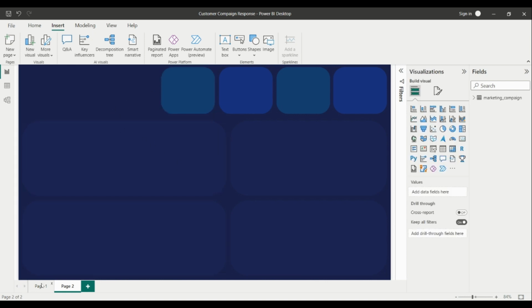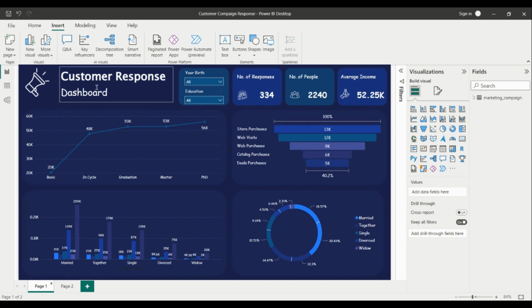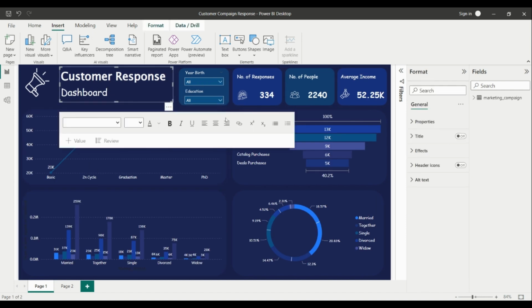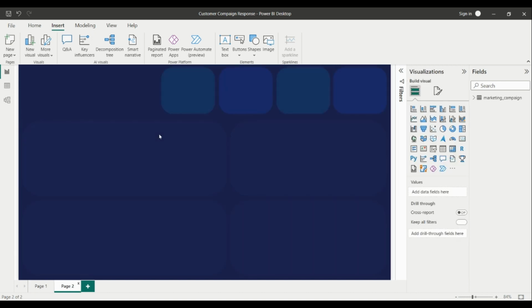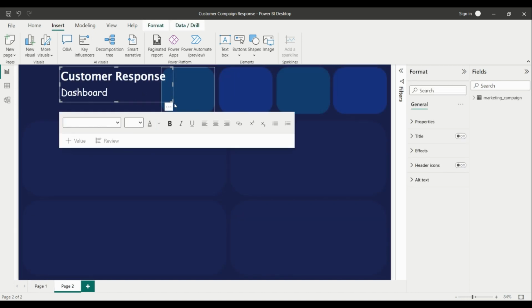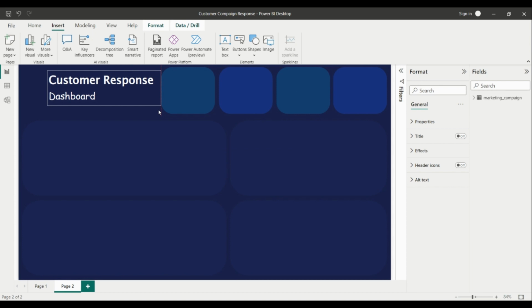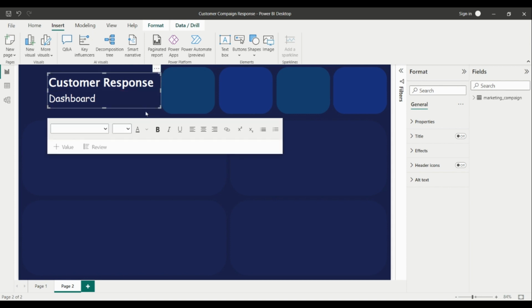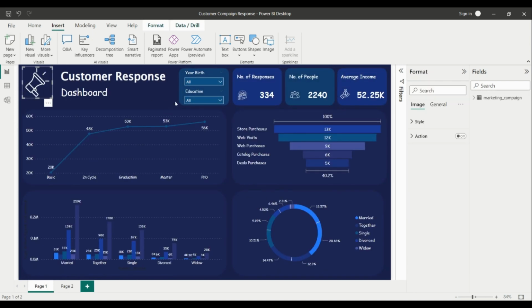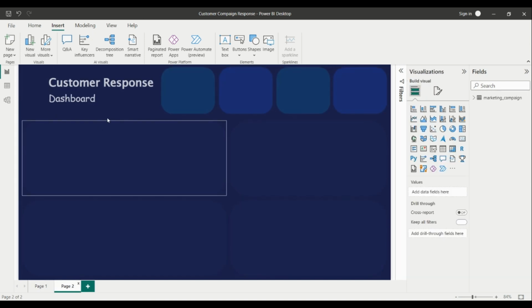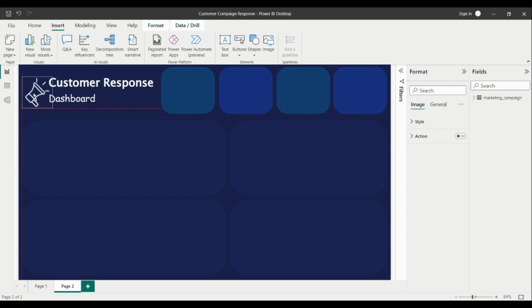Better. Now let's go back and copy some of the texts so that we have them. I'm also going to be copying some icons that I have used in this dashboard. You don't need to be worried about it.